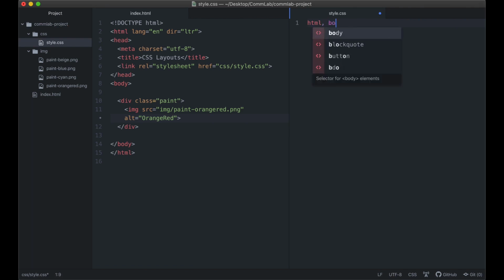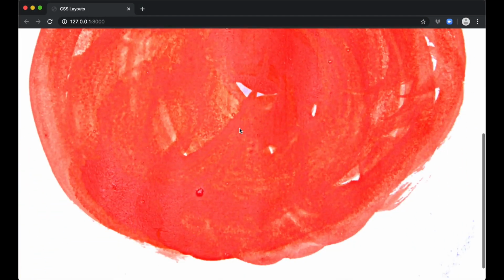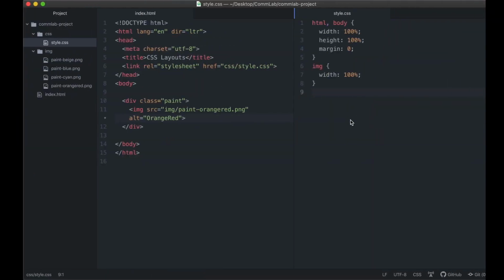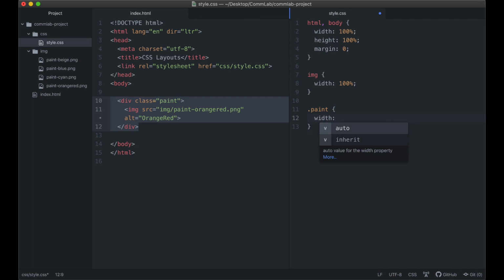Before doing that, let's set up the document first, for example, taking out the default margin. I'm going to keep the width of the image size 100% because we are going to change the width with the div tag. We only change width or height only, not to distort the image. We provide the width of the div to change the image size.